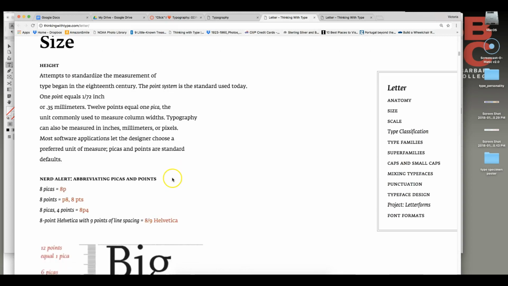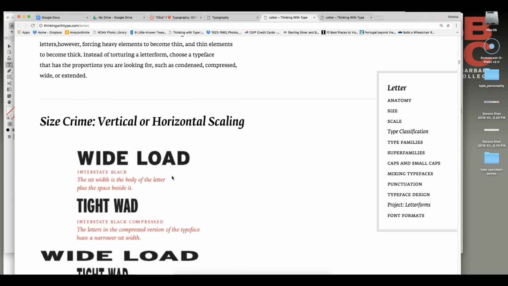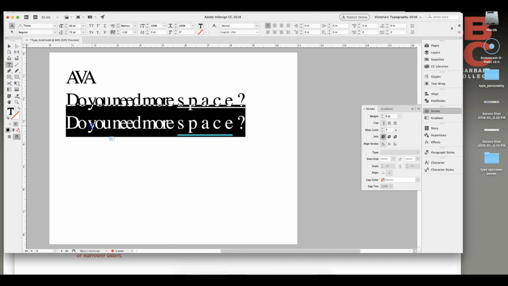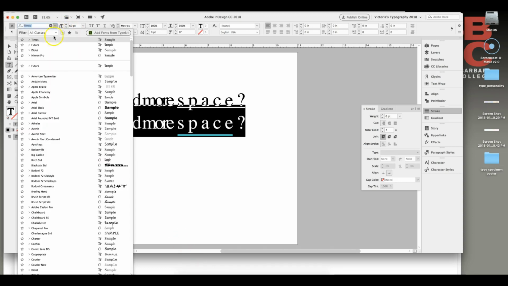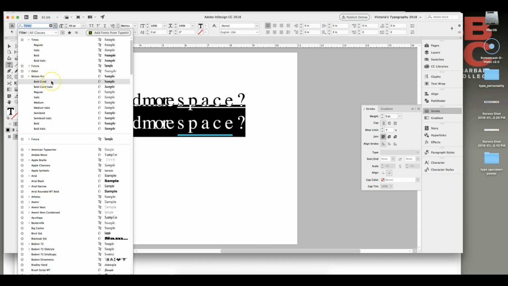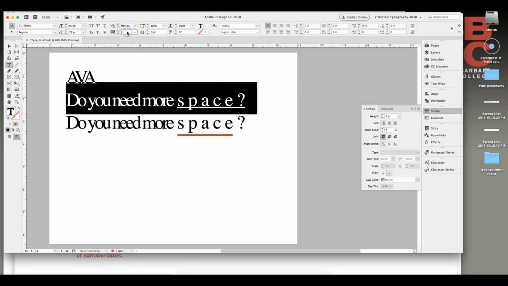So we've talked about type anatomy. We've talked about how type is measured. We've talked about the width of type. Also, when you have a font, there are fonts like, let's pick Times and see how many faces there are. So here's our Times font, and it comes in regular, italic, bold, bold italic. If we go to Minion, notice that it comes in bold, condensed, italic, regular, medium italic, semi-bold, and so forth. Let me change our tracking here to 0.